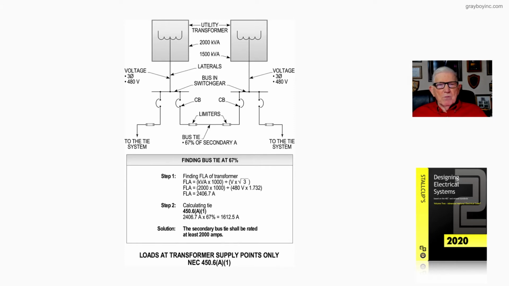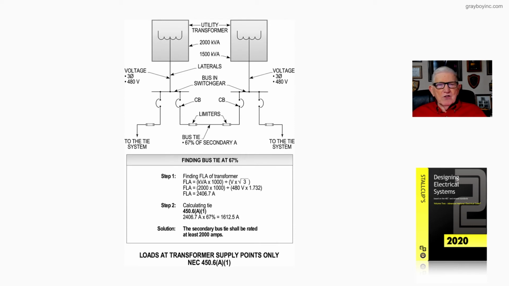Then you have your circuit breakers there that deal with the secondary tie across here. And we're going to deal with these loads that these transformers could feed through this. Now notice the overcurrent protection devices, the CBs that you see. We have these current limiters installed at 67% of the secondary amps of the largest transformer to give the additional protection that's needed due to, say, short circuits, ground faults, overloads, and things like that.